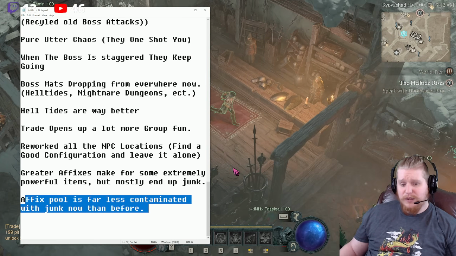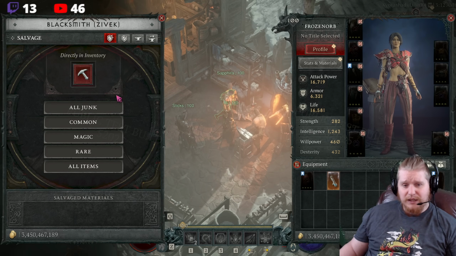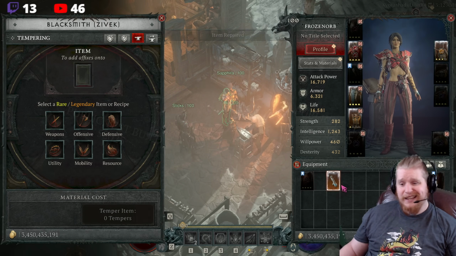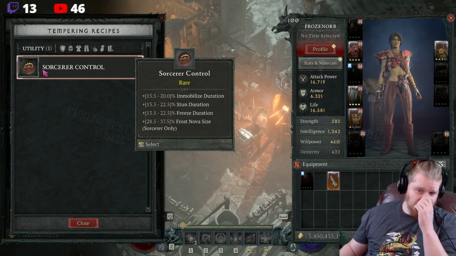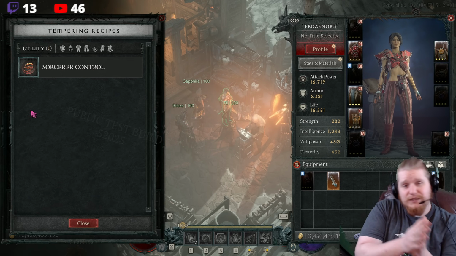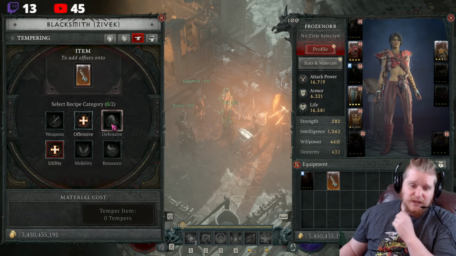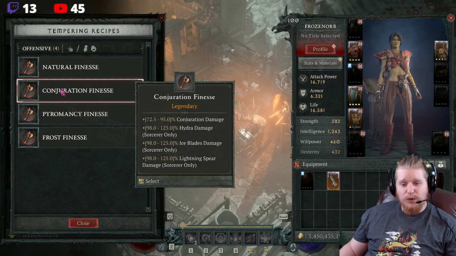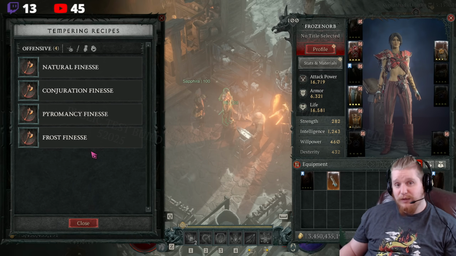I do, however, feel that despite the fact that they reduced the number of junk affixes in the pool, the tempering system unfortunately added a lot of those junk affixes back in a rather weird way, which is basically to say, imagine this. They took all the junk affixes off of the items when you find them, and then they put the junk affixes that they still wanted in this, so that basically you were forced to pick whether or not you wanted the junk affix, which is, I think, a little bit better.